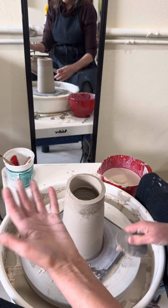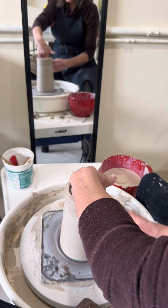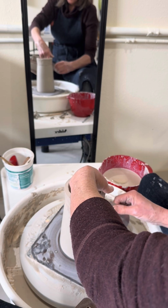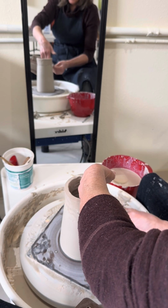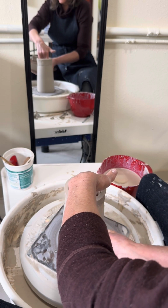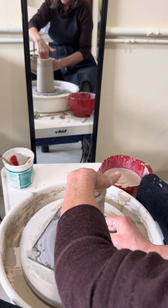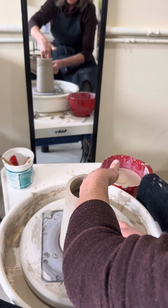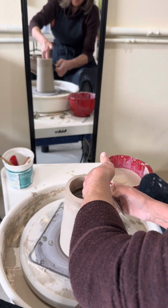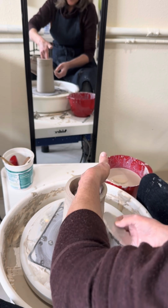And notice I'm using my left hand, my non-dominant hand, to support the inside of the pot because it is still fairly soft. So we want to work our way around and drag. Again, we're dragging clay from the new piece of clay, that strip of slab, down onto our cylinder. And then I'm going to add one more strip, and then we'll turn the wheel back on and we'll throw it to get everything back centered, smoothed off and thinned out.